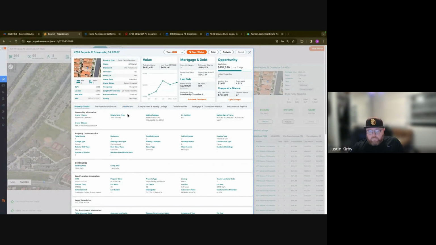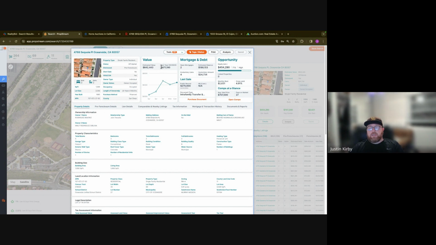The first step of an auction, just to give you the context, is a missed payment. Once they have a missed payment, after 3 missed payments that gets them a notice of default. The notice of default is basically them missing the first 3 payments and then defaulting. Then the property, a little bit after that, goes into pre-foreclosure. Pre-foreclosure then gets them the notice of trustee sale. That's when they inform them of the auction date.